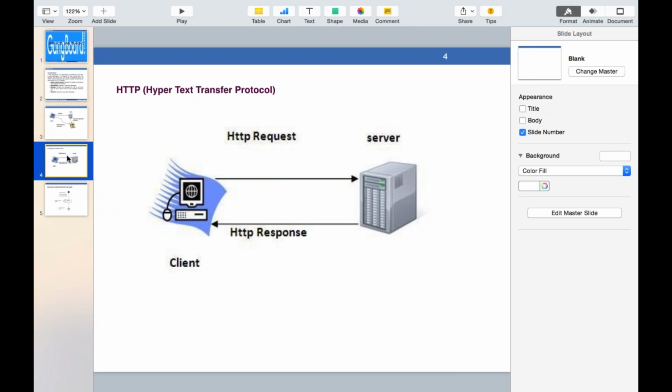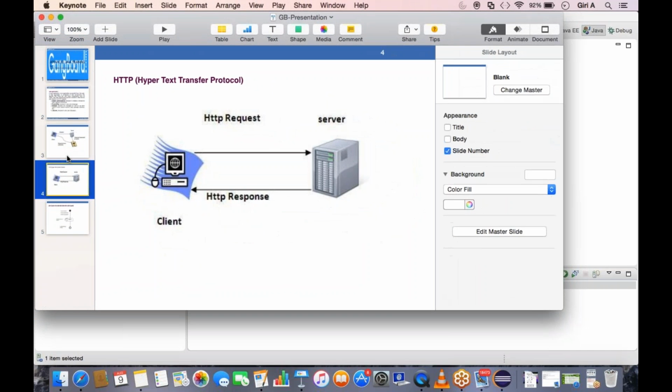Now I will quickly explain how to set up your environment. I already set it up on my machine, so we'll start with one example so that you have a clear picture, then we'll come back to explaining again. Basically, you need three things: Java, Eclipse, and a server, Tomcat.